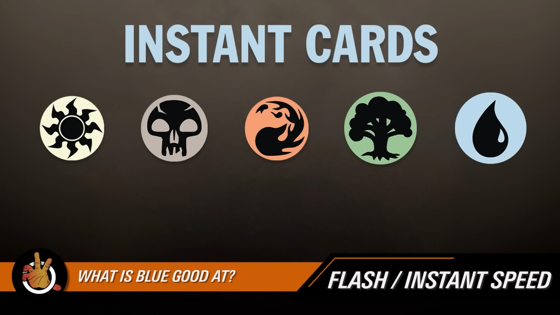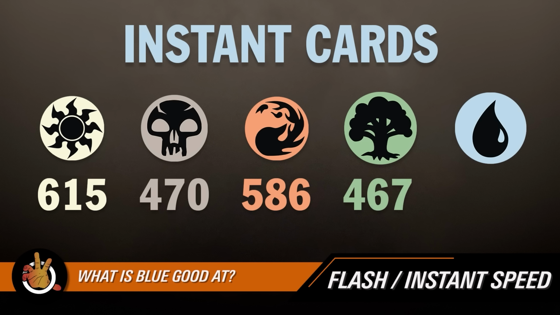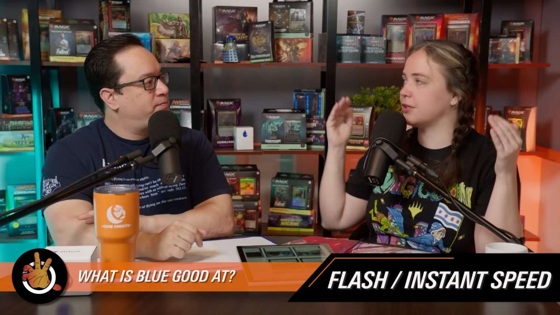And if you look at instants, so white has 615 instants. Black has 470 instants, which is almost the least. Red has 586. Green has 467. That is the least. So the highest on that list is 615 for white. Blue has 814 instants that are exactly the blue color identity. I didn't look at the two-color ones. All the other ones are clumped up in the same 150, and then 200 above all of that is blue. Yeah. So that's such a clear design choice.